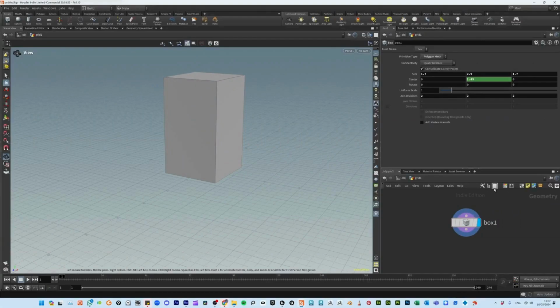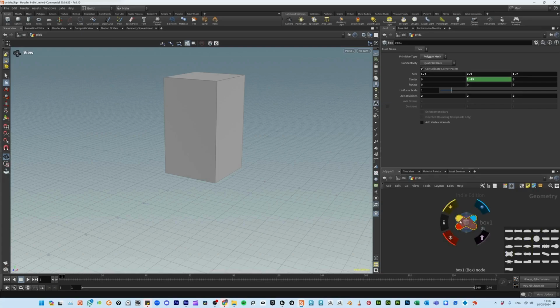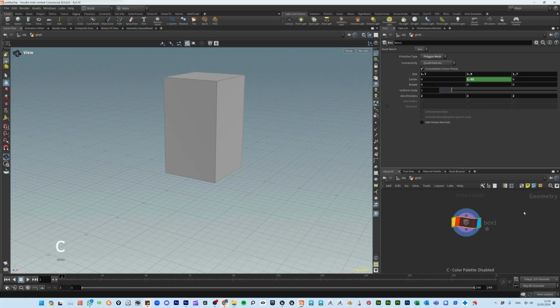There are a few ways to organize our network and to visualize our nodes. These 2 icons open small menus to help us visualize our nodes. With this palette, I can change the node color. When we have big networks, it helps us find our nodes when they are distinguished in different colors. It doesn't change the color of the object, it changes the color of the node. The other menu gives us options for different shapes. We have the same functionality, same colors, but with different shapes. It's very easy when we build our own tools or have custom nodes that we would like to see differently, we can give them a different shape. The shortcuts are C for the colors and Z for the shapes.